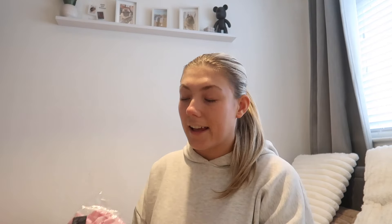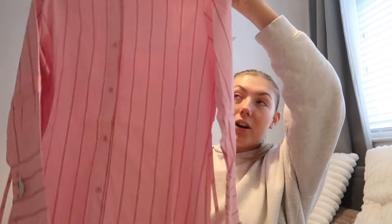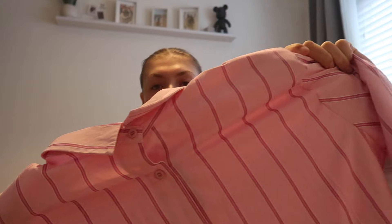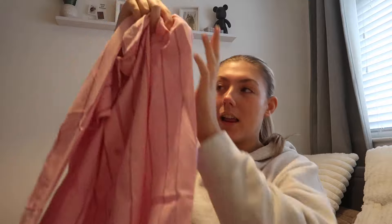Next I have this really pretty pink shirt — or actually it's a shirt dress. This is another cute outfit for night time on holiday or over your bikini during the day. It's a pink pinstripe shirt dress with pretty pink buttons and shoulder pads that aren't too thick. It has a really nice tie detail so you can cinch your waist in and tie a cute bow at the back. This with some pink sandals and a pink bag on holiday would be really cute. I got it in a size 10.